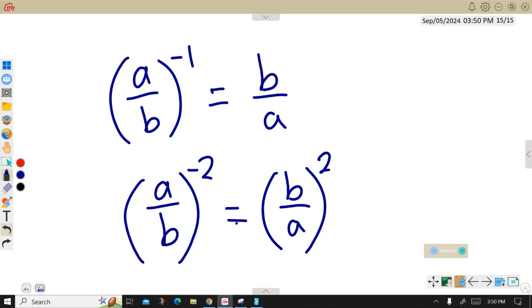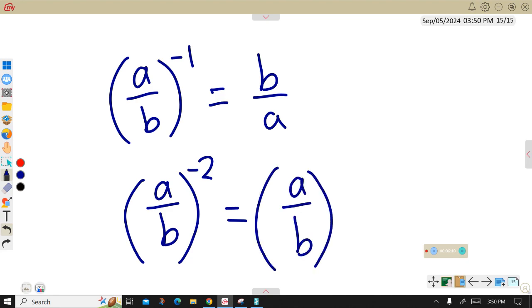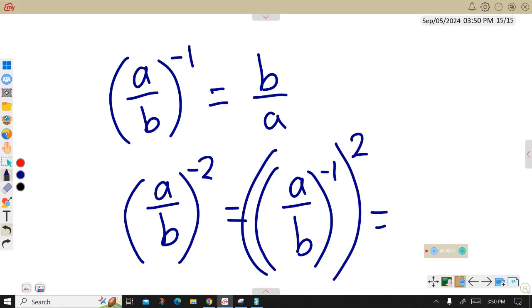I could try to do this in more steps, but I feel like it's really just going to confuse you more. But I can't help but try to be technically showing everything. So let's try this. What I'm trying to make my point about right now is that we talked about the product rule, remember that? And we know that negative 2 is the same thing as negative 1 times 2. So think about what we got. I just told you up here that a negative 1 means flip the fraction over. So that's a over b to the negative 1. I just flip it over, and then it's squared still. You see my point? So to apply that operation, the negative exponent just means to flip the fraction.